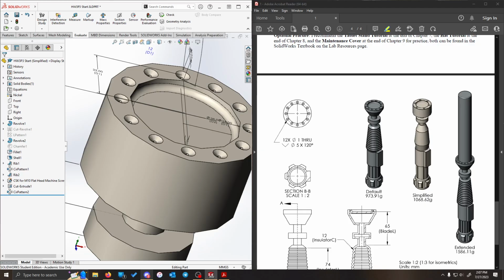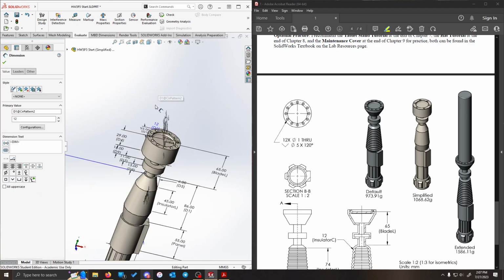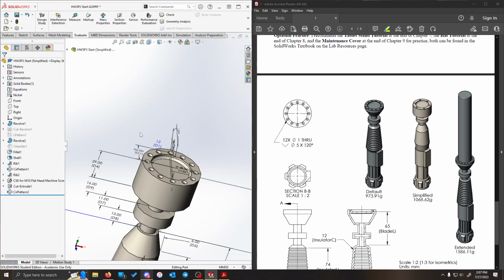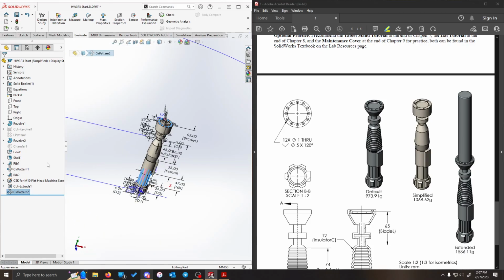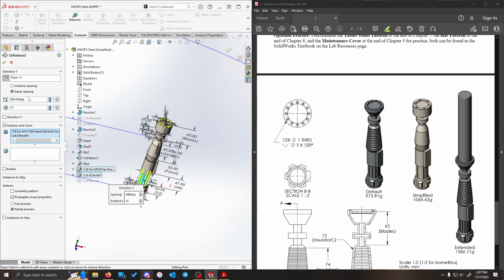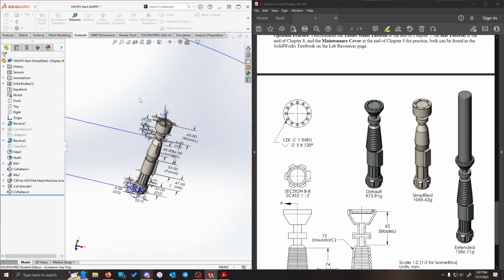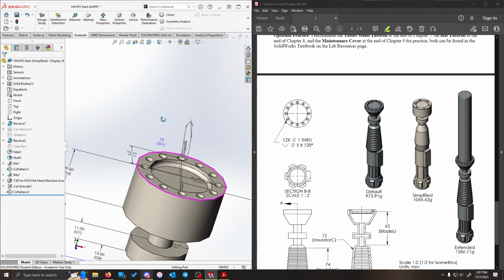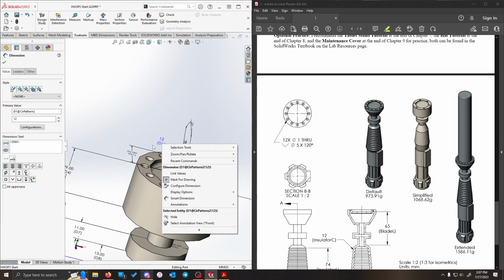You can actually see the dimension right there. So, if we did not get lucky, we would need to go to the feature on the design tree, then we can edit, and we can choose different values for each configuration. However, that can be a bit tricky. So since we did get lucky, I'm just going to use what we have.